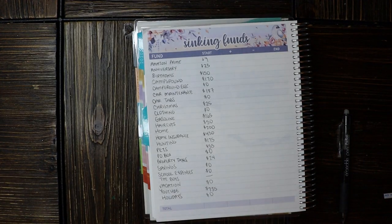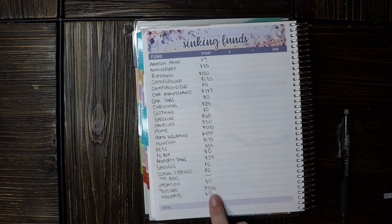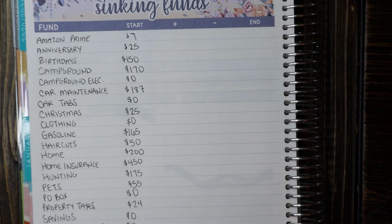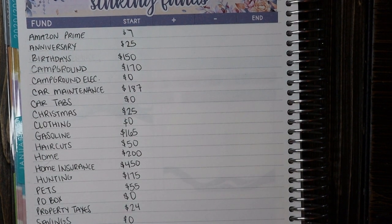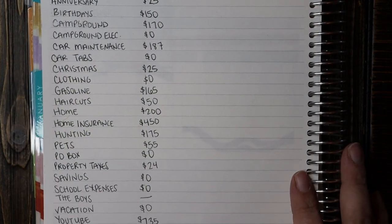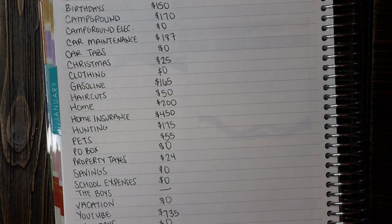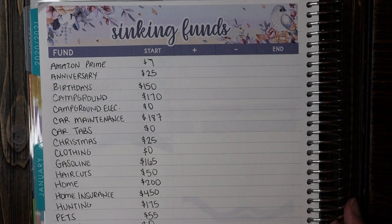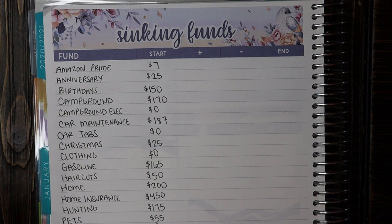And I went ahead and wrote down everything that is in each of the accounts, and so that way when I am ready to stuff my sinking funds throughout the month, I can figure out at a glance which funds I need to be focusing on, because you guys know I don't add money to every single sinking fund every single week. I pick and I choose which funds to fund based on what we have coming up, what our priorities are, and what's empty.